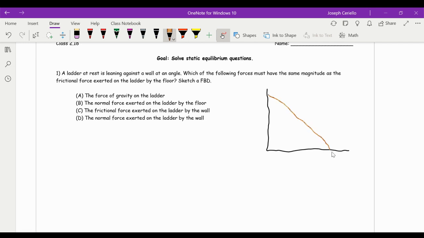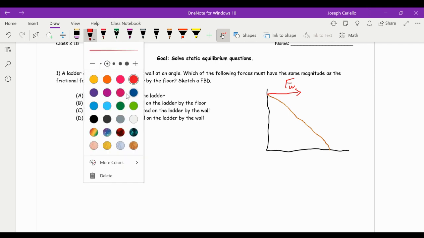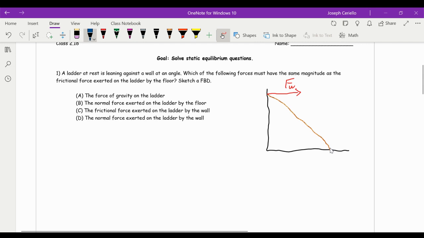So here's our ladder leaning against the wall. So let's think about the forces acting on this ladder. The first force we could draw, I'll try to keep with my color conventions: we have the wall pushing against the ladder to the right. So this is the force of the wall, we'll call it. Another force acting on the ladder is the floor pushing up on the ladder. So there's kind of two normal forces here, and that makes sense because there's two surfaces. I'll call this force floor.